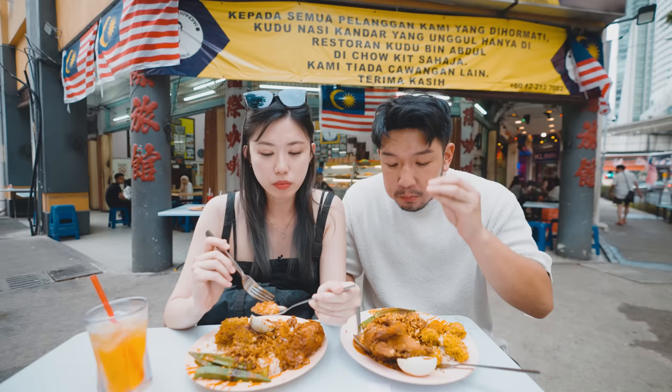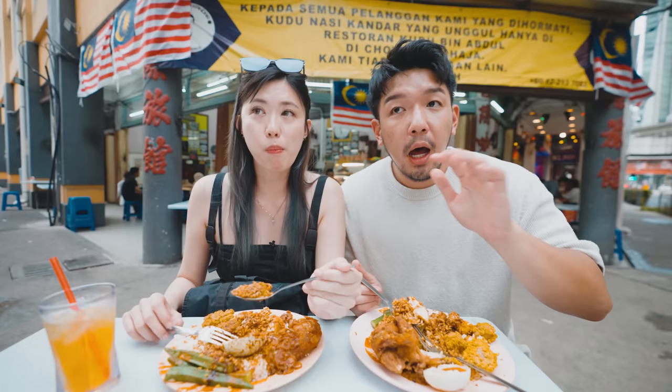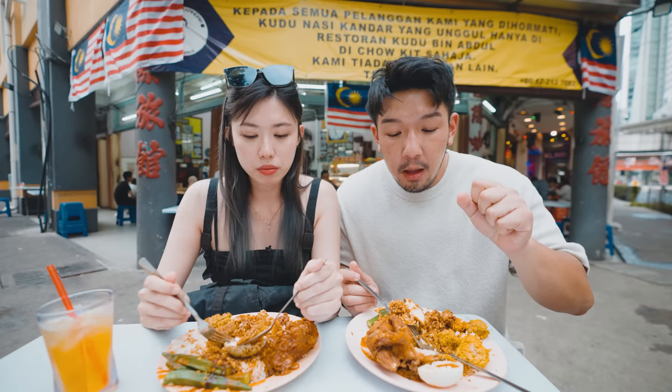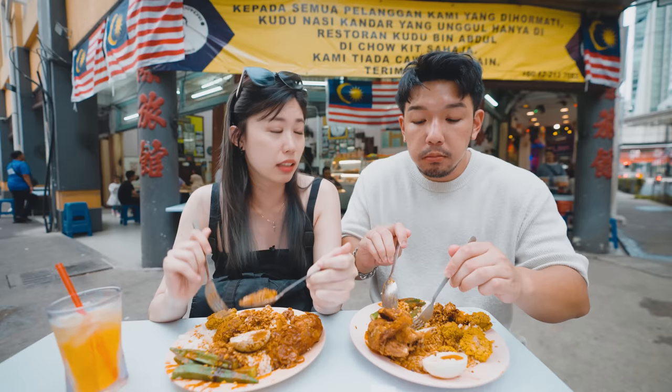Compared to a typical nasi padang store in Singapore, the nasi kandar curry is super aromatic, super fragrant, super spicy also. Okay, so I've tried Line Clear nasi kandar before, and I feel like the ayam goreng there was way crispier. This one's kind of flat. However, I do think that if you're traveling up to Ipoh or even further, this could be a place where you can do a stop, have a good hearty meal over here, and then continue your journey from there on.